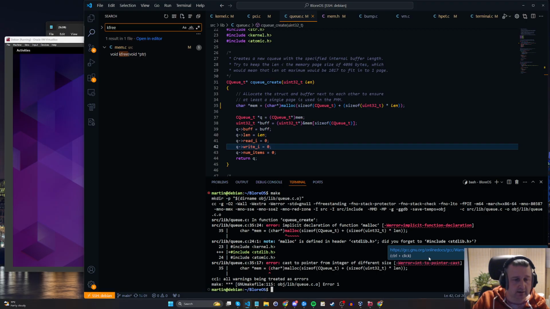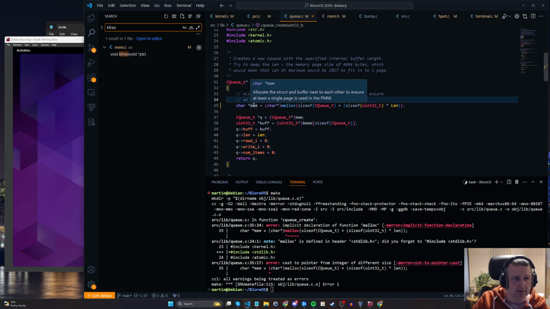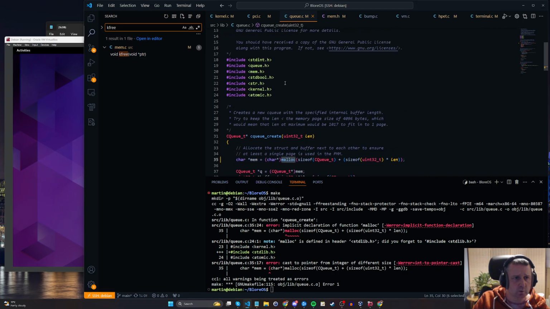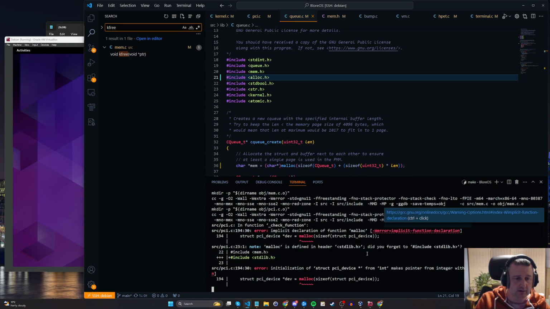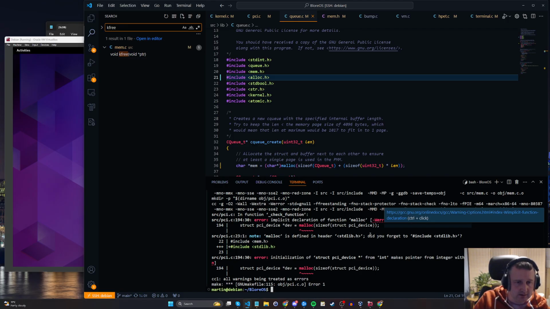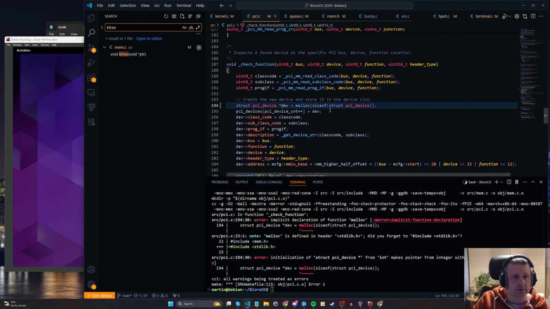Can I cast a pointer from integer of different size? Excuse me? Wait, why is that int? Oh, is it picking that up from somewhere standard? PCI, yeah, okay, phew.